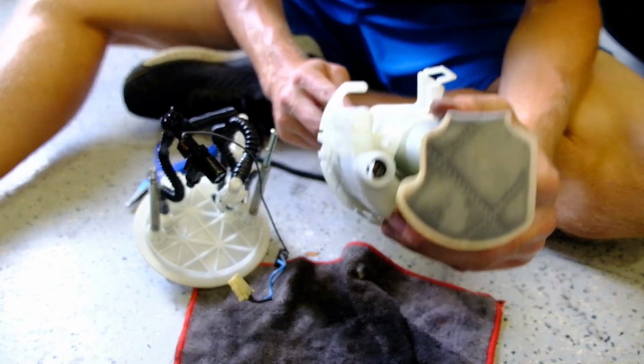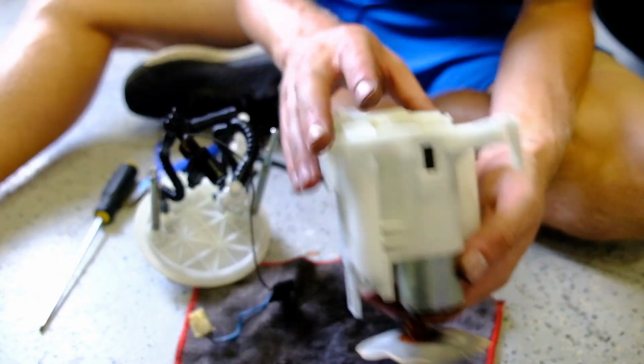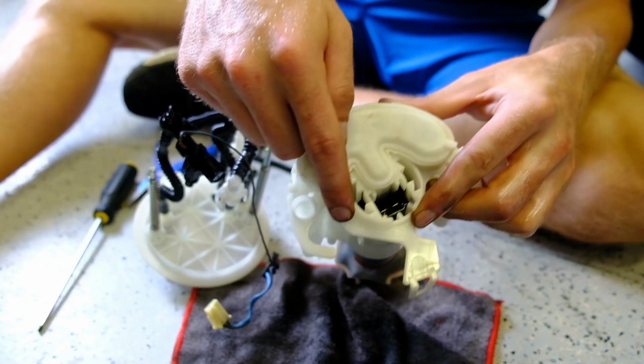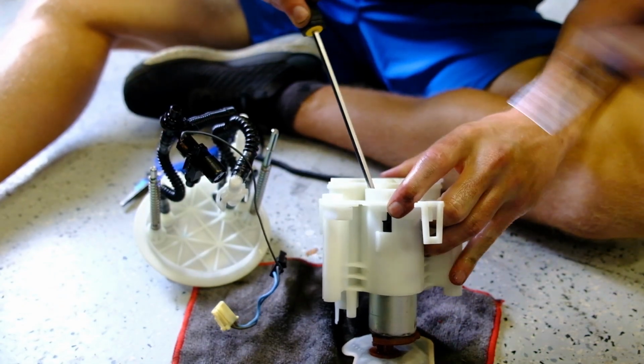Alright, Evan, so what are you doing now? Alright, so I just took this clip off of the fuel pump, and now there's just 2 more clips holding the fuel pump in. Looks like we just gotta push them in on each side.